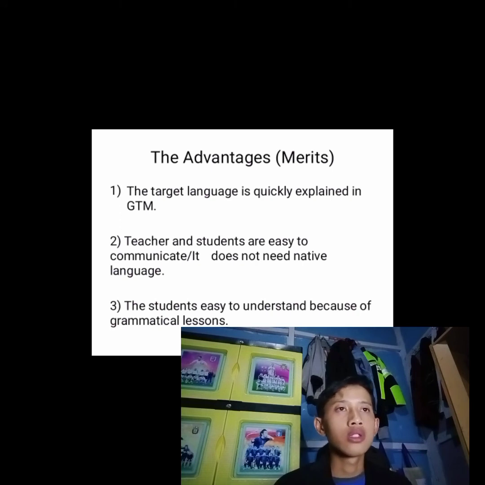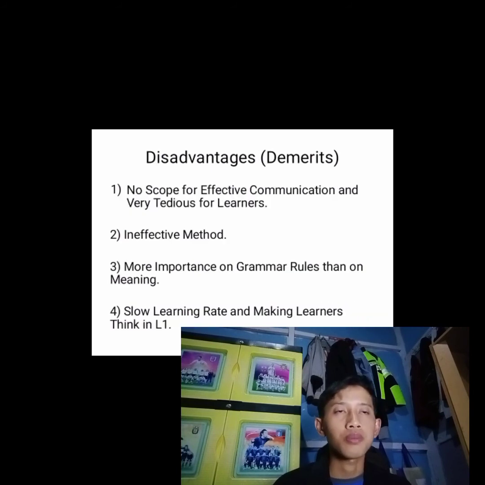3. The students understand easily because of grammatical lessons. ESL students taught successfully under the grammar translation method will have the ability to translate even difficult texts from their native language into English. They possess a thorough knowledge of English grammar, including verb tenses. The students will be familiar with several classical pieces of English literature, which are used for grammatical analysis and exercises.